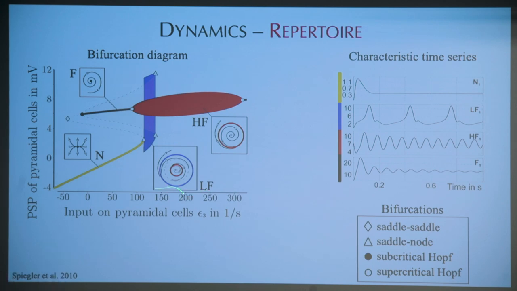Now, however, for values of mu around 50 to 100, there's also a second attractor. There's not only one attractor, so there's a possibility also to be attracted by this one here, which is a stable spiral. The only things separating them are these lines here, which are unstable limit cycles.